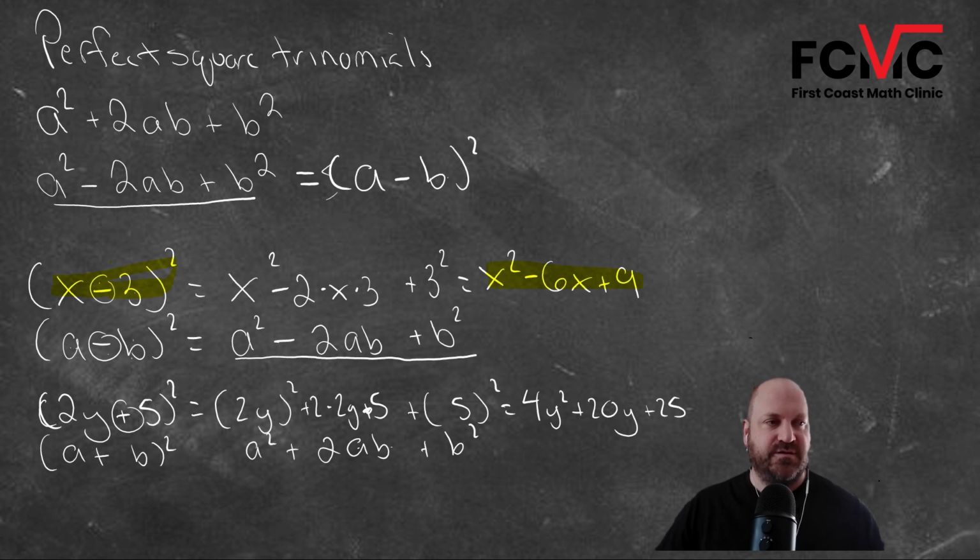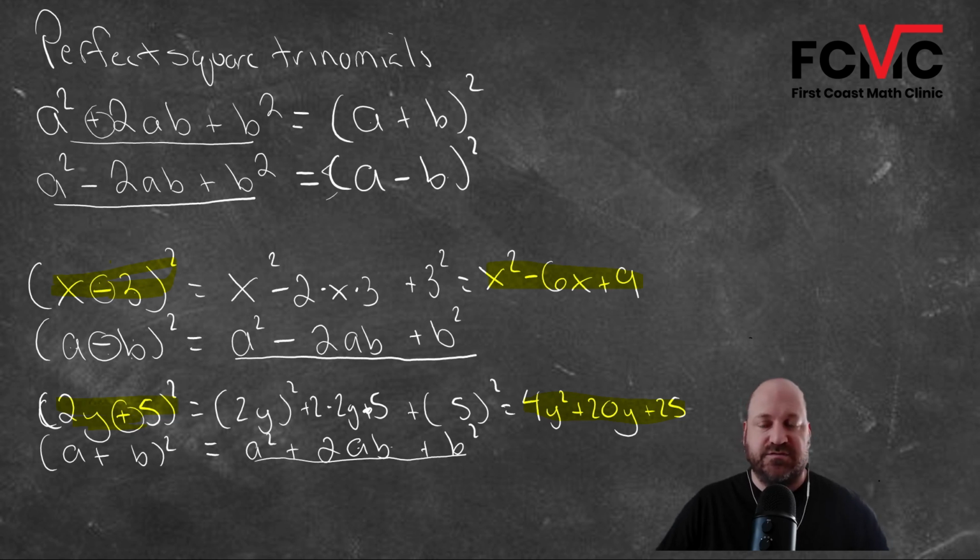So this is another perfect square trinomial that we got from squaring this binomial. And again, here we have our general form, a squared plus 2ab plus b squared, which is the same thing that we have right here. So when we factor our perfect square trinomial, we want to get a binomial out of it. All we have to do is identify a and b. If it's plus, we're going to be adding, and we want a plus b squared. All right, so that's all we're going to do.